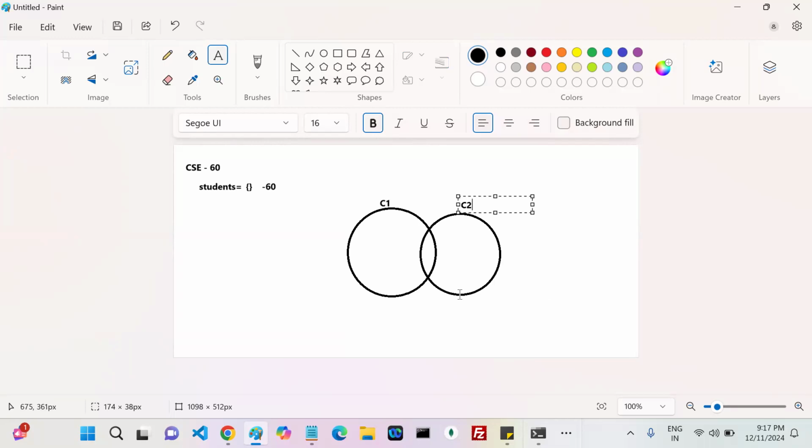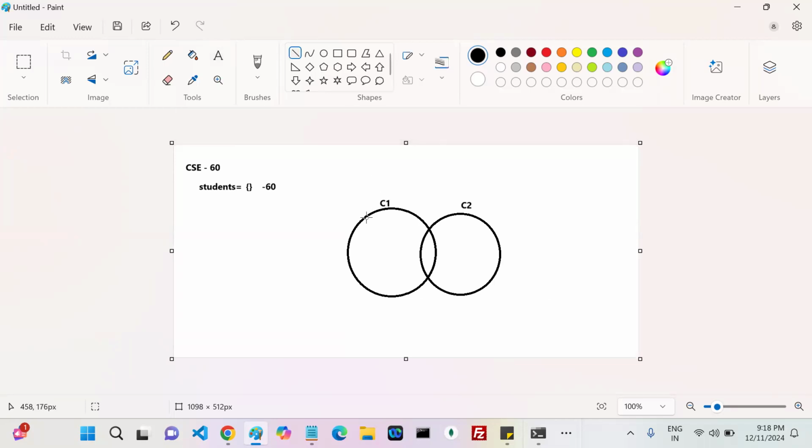Okay, now tell me, if you think like a mathematics set, what can we say about only this part? C1 minus C2. C1 minus C2, or not?